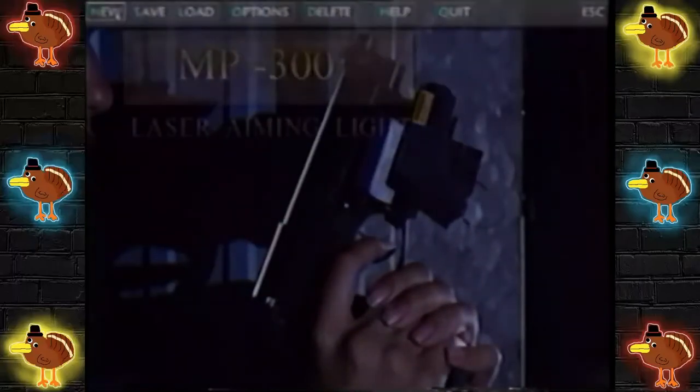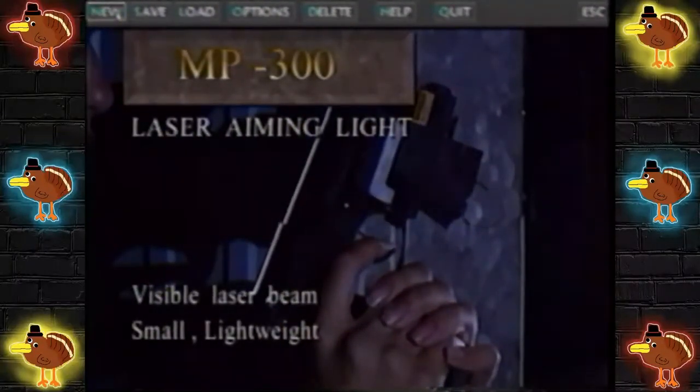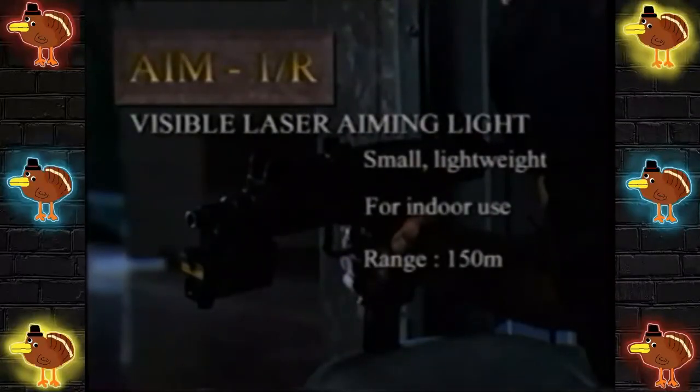There's an IT Laser's aiming light suited for whatever type of weapon you're packing. Pistol, shotgun, rifle, or submachine gun. An aiming light you can count on to get the job done. Go ahead.